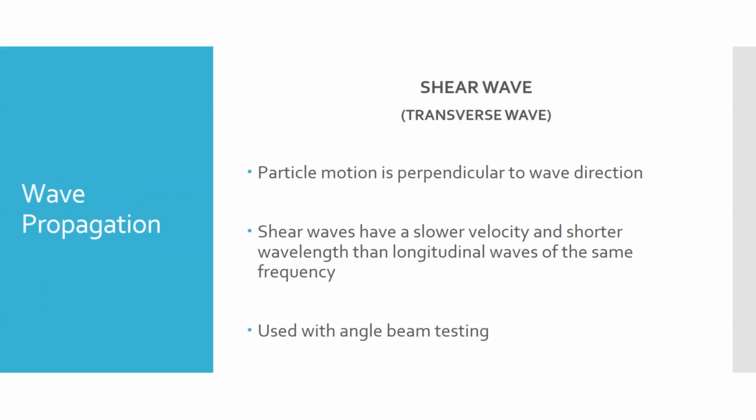The example that's probably most common in training is if I have two pieces of metal plate that are welded together. They've got a weld bead like that, and they're kind of welded together here, right? If I want to check this weld, I can't put a probe directly on it because it's not a flat surface. So an angle beam tester is set up. I could put it off to the side, and it's going to send a sound beam in like this. And we can check a weld, for instance, without being able to put a probe directly on top of a rough surface or a not flat surface. So that's the most common example of how angle beam testing works.